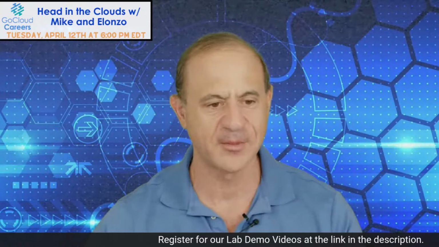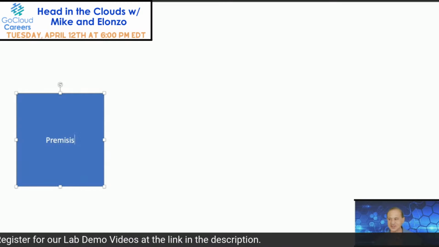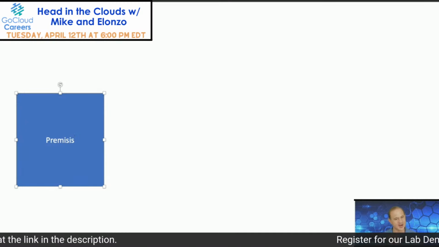So let's walk through a little architectural whiteboarding real quick so we understand what we're doing with the local zones, and how it works and how it matters and why. So let's go to this beautiful whiteboard that I just created over here. So let's say this is where you're located. This is the premises environment. This is the building where we're at. This is where our data center was. We've got lots of cool stuff.